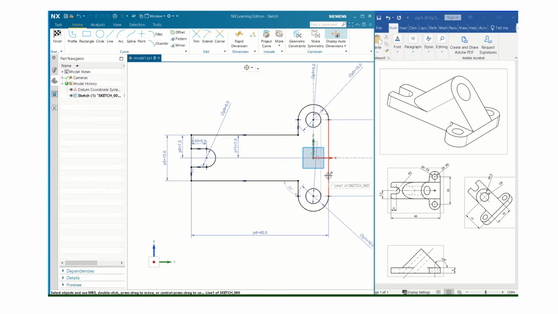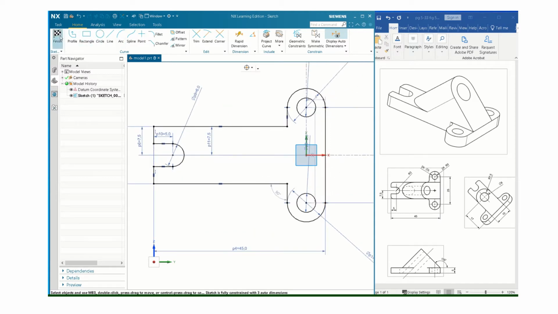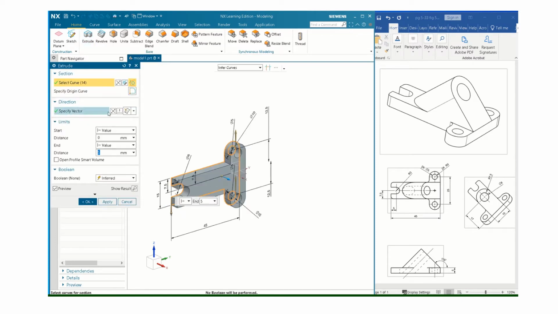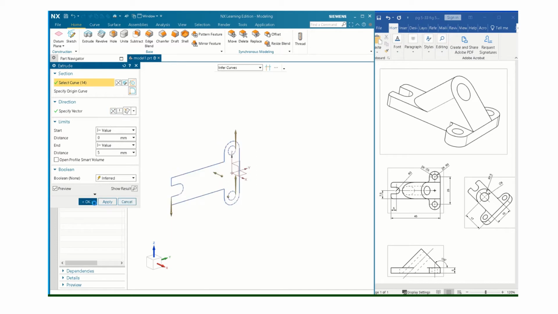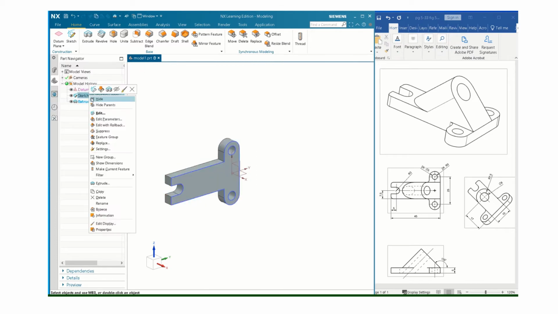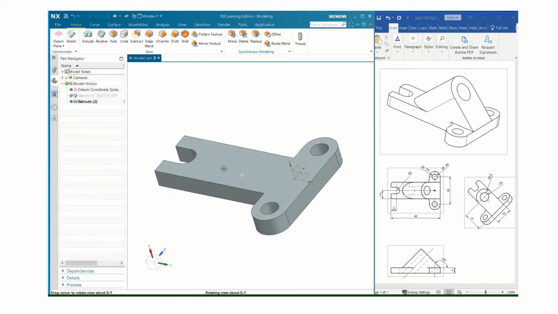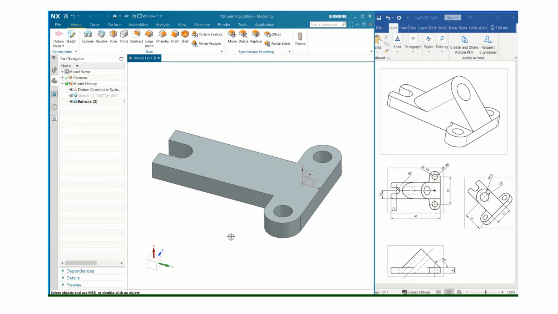So I'm good. Everything's black, so it's fully constrained. I'll go ahead and finish that. It's kind of small, I suppose. I'm gonna leave my origin on there for now. Let's go ahead and extrude that. It is 5 millimeters thick. I'm going to extrude it the other direction, so I've got that origin on the top of the part. It may come in handy later. I'll hide that sketch. So now you should be able to recognize what I have at this point.